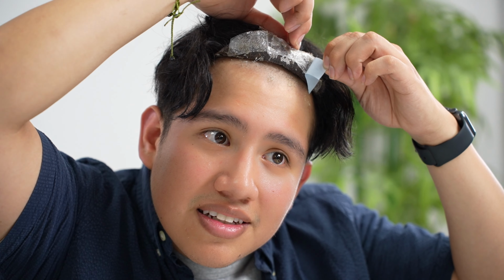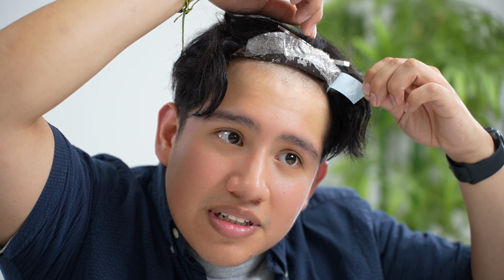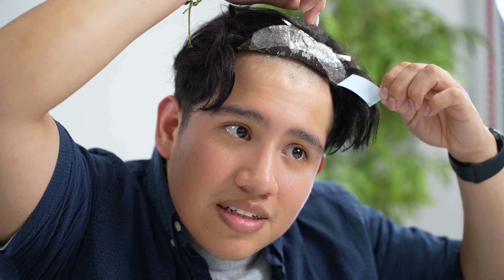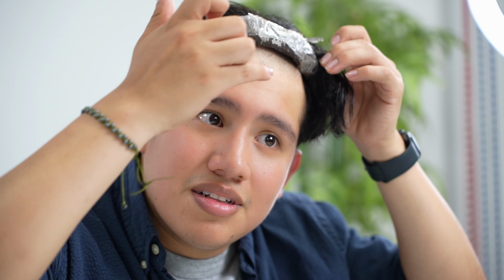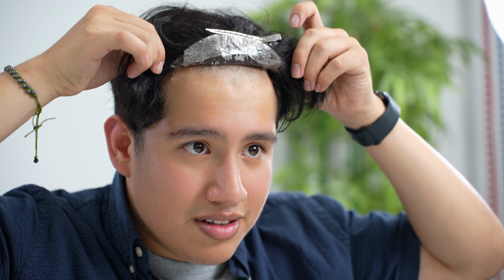Now the last step is removing this backing. Sometimes it takes a bit of patience, and just peel. And then you're all set. I'm going to touch it up a little bit because not all of it is on the base. And then that's it. There's the hairline.